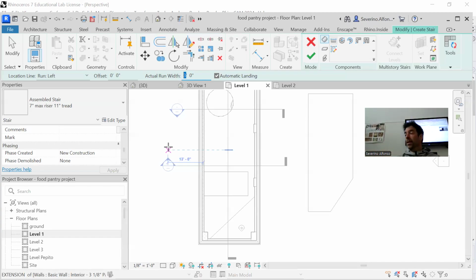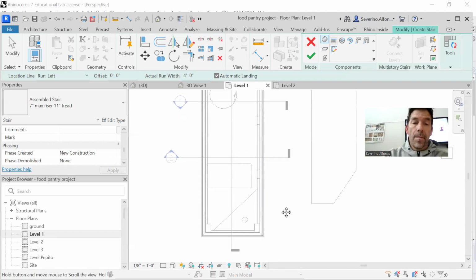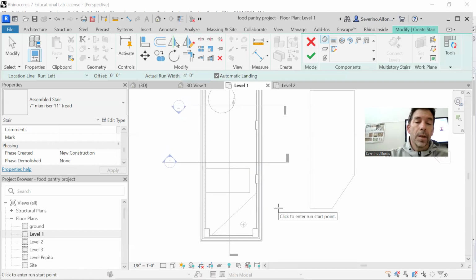In more of a public setting, 4 feet probably will make more sense. You're going to take a lot of people up to that community space, to that restaurant, to that cafe, to that art center, whatever it is, so you might want to consider a 4 feet width of the stair.